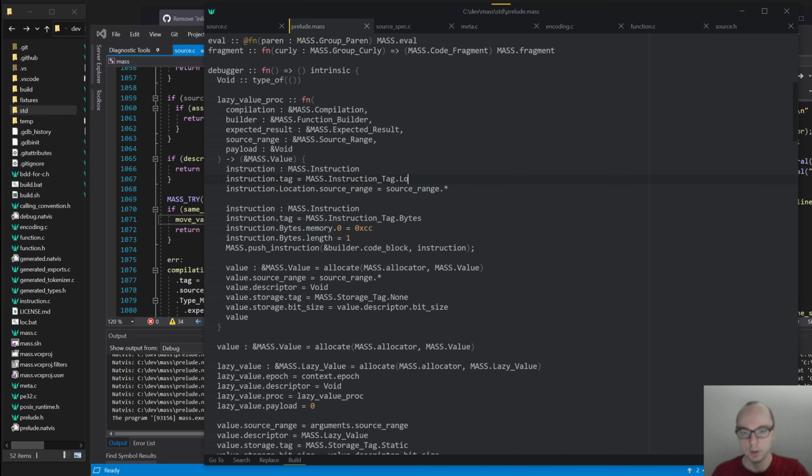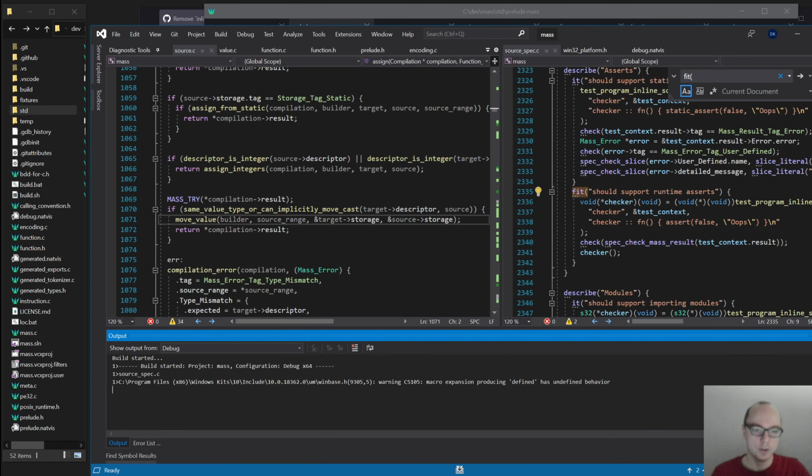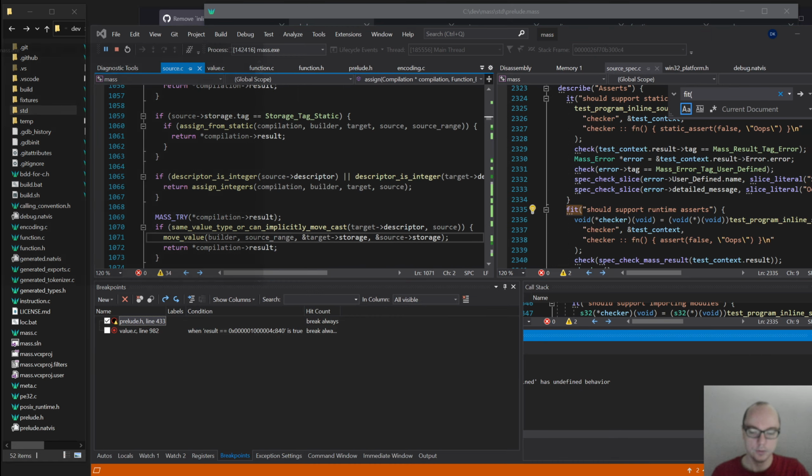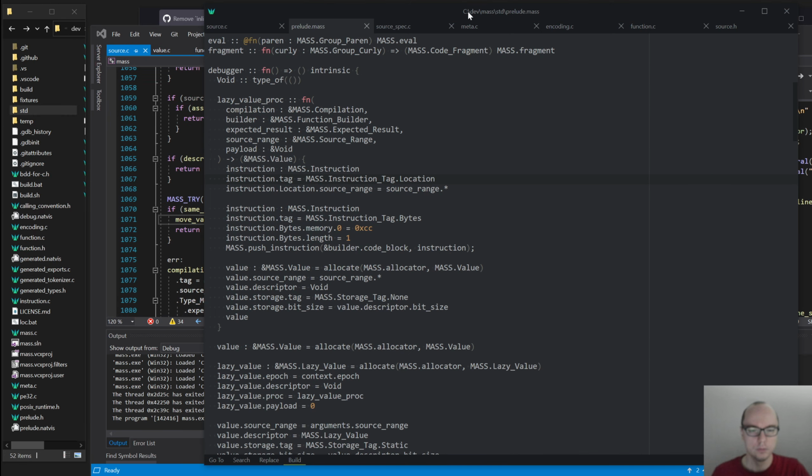It's actually called location. And let's see if that works. There should be no visible difference between those two. But apparently there is.